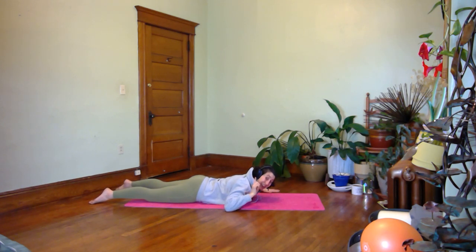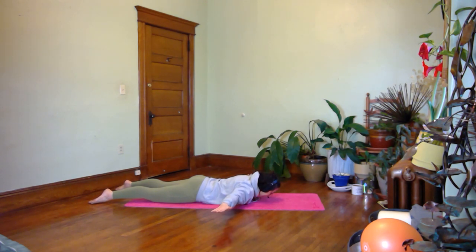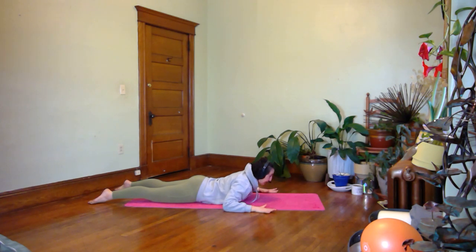We're going to go from that same lift into a new starting position — hovers, alternating your arms between I, T, and Y. Let's take an inhale breath to lift your head and chest up into extension. When you exhale, lower your upper body to a hover and straighten your arms by your hips — that's your I position. When you inhale, lift your upper body back up; catch yourself briefly on your forearms. Exhale, go back down to hover and reach your arms out to the side — that's your T. Inhale, back in. Try not to overshoot the lift; go about 80% of your most. Exhale, now go down to your Y — reaching arms overhead, our superhero flying.